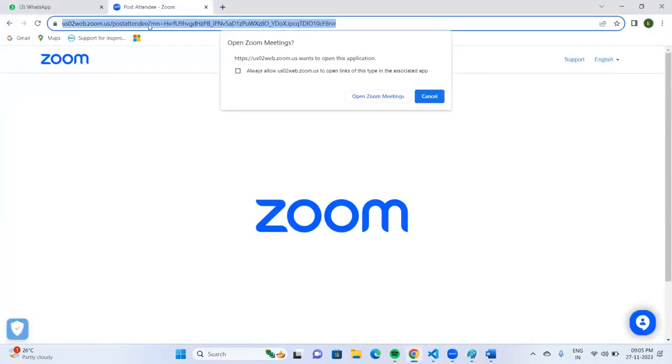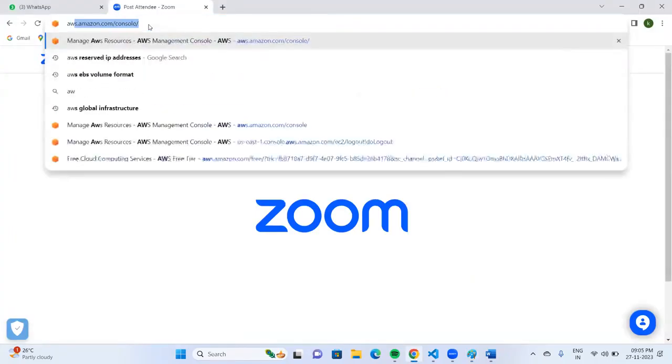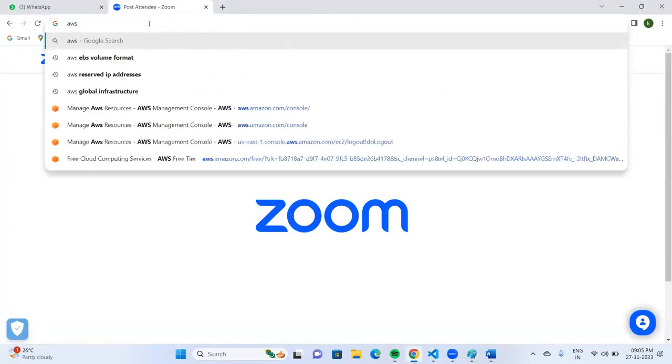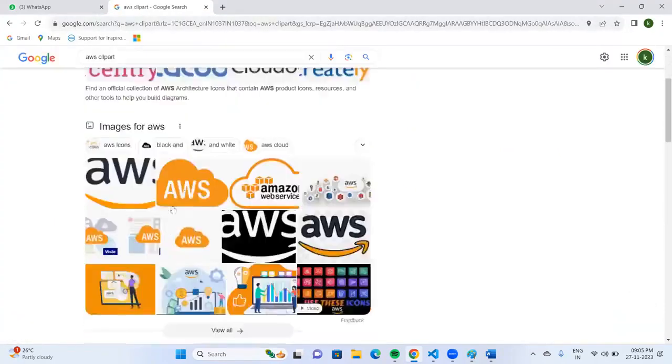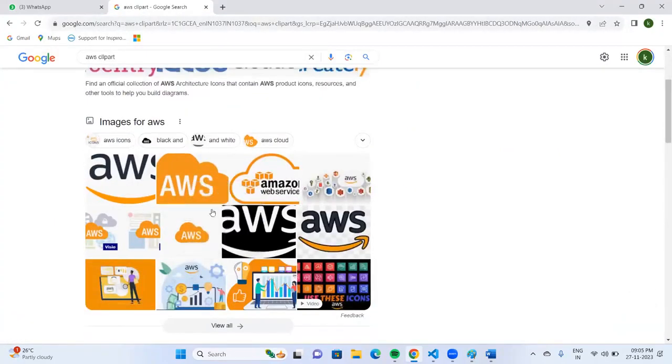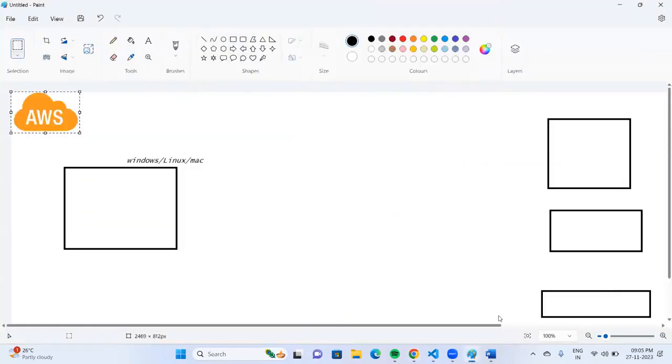Just for your imagination, I am taking one. Assume that this is your AWS cloud.